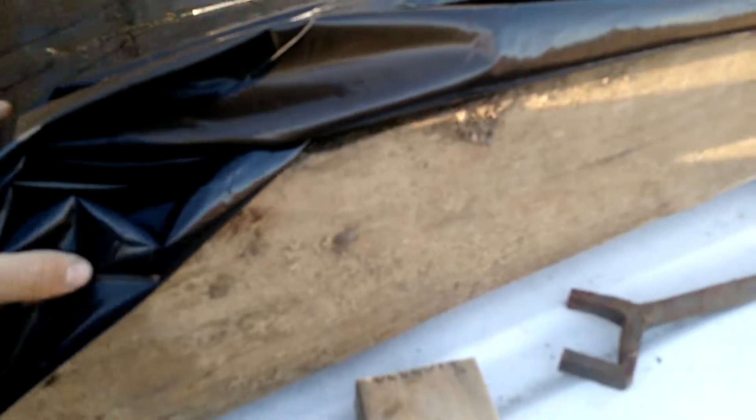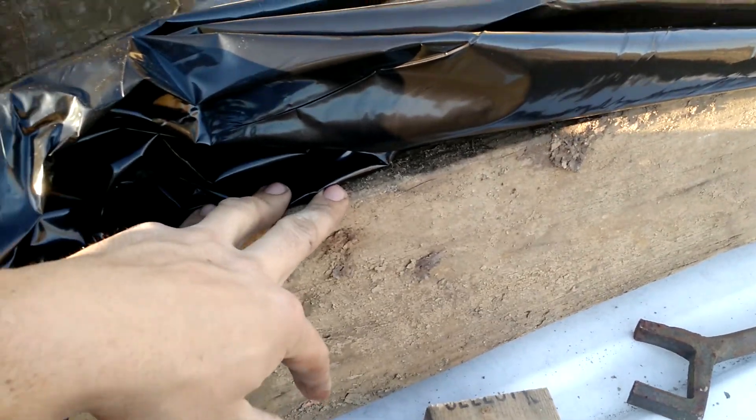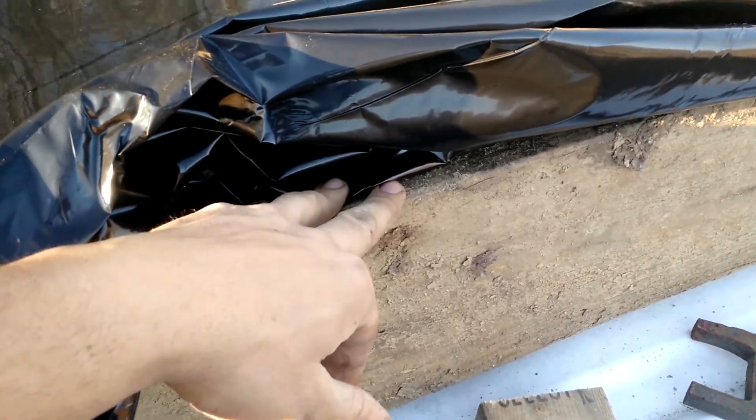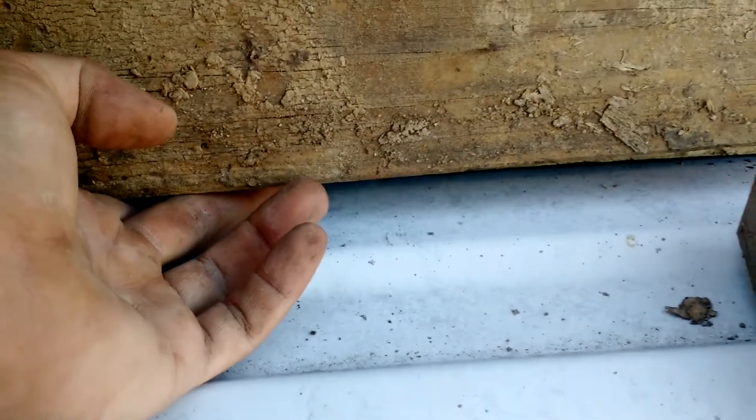What my setup is. Basically it's just a wooden box. You can use a tin tub. These are 2x8s, 8 foot by 4 foot. It was just convenient to make it this size because you use a sheet of styrofoam underneath and they come in 4x8 sheets. You can make it any size you want, or you can use a kiddie pool.